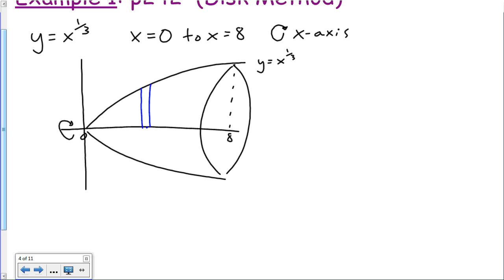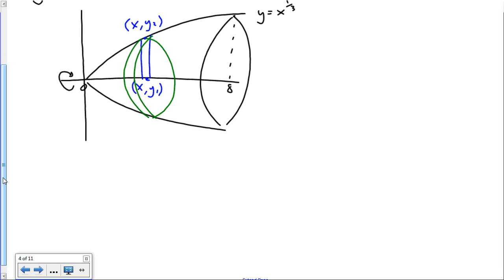And I'll name these 2 points. I'm going to call this point down here x, y1, and I'll call this point up here x, y2. And then rotate that slice around that axis of rotation. So we're going to rotate that around the x-axis, and we get this shape right here. That's that disc that we said, or it's a very short cylinder is really what it comes down to. And now what I need to do is write the volume of that cylinder. That's what I need, the volume of that slice. So I want to find out what dV is equal to.